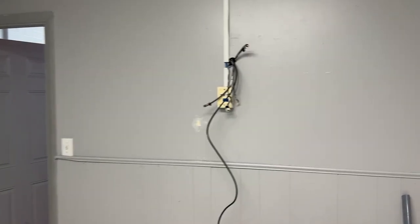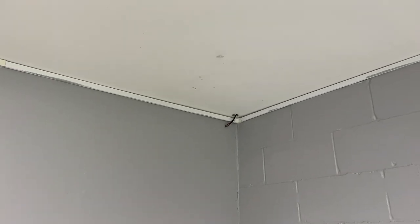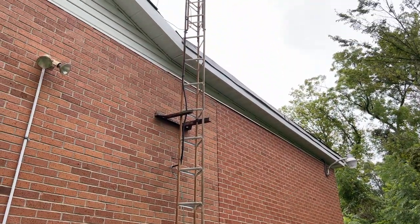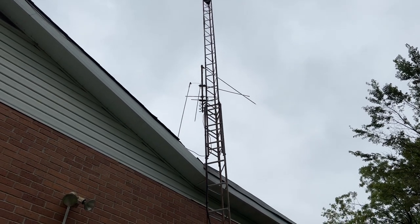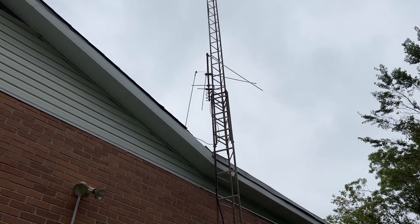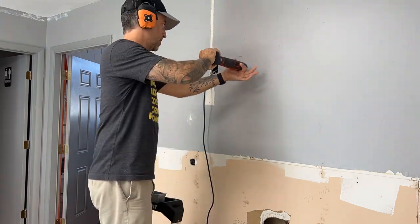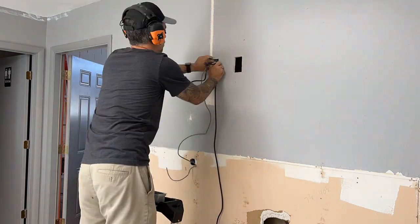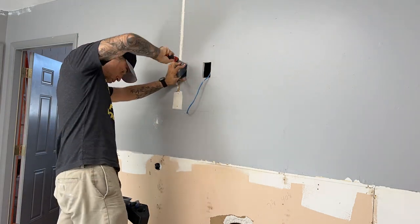I've got a couple of wayward wires — looks like a CB radio connection, a couple of coaxial cables, and some ethernet. And there's actually an old TV antenna up there. Look at the size of that tower. With this kind of height and where we're located, I bet we can get a lot of local over-the-air channels — I do love me some good high definition. Because of the cable connection and the other wires, this was the logical spot for my tech hub. I'll cut some holes for new junction boxes: one for cable internet and the over-the-air antenna, and another for power that I can just fish up from the outlet below.